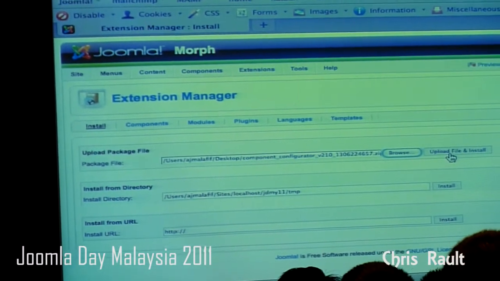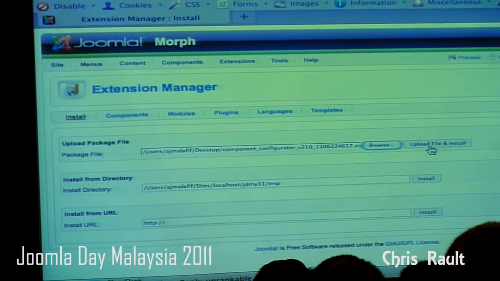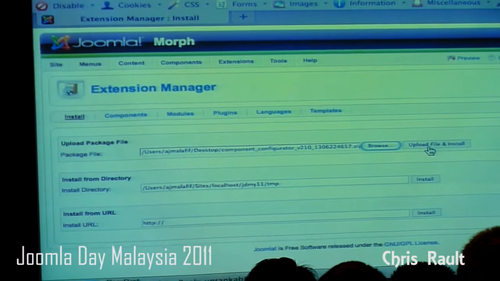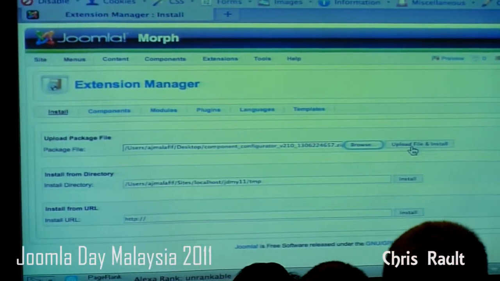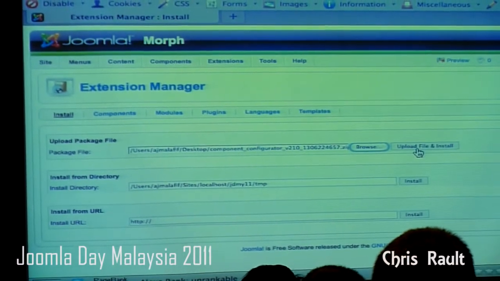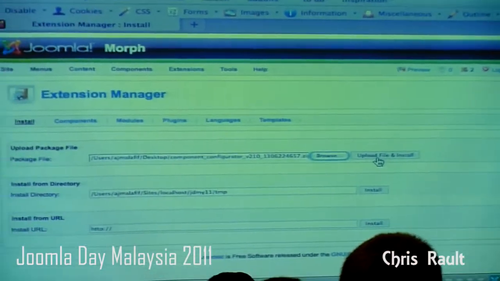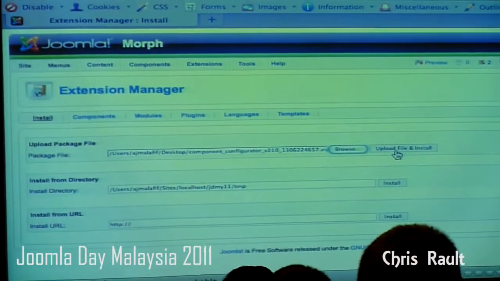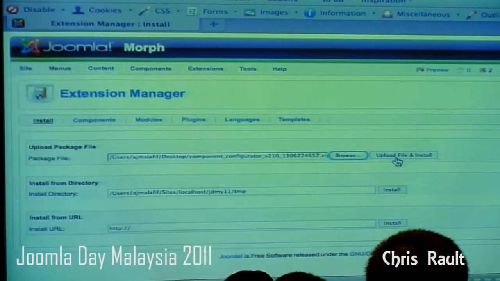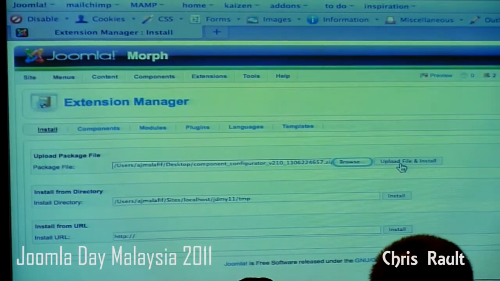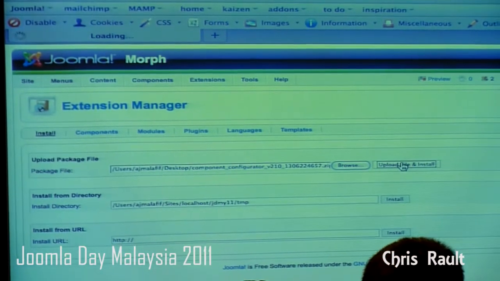Have any of you ever used template parameters as a way to configure your template? Yeah? 1, 2, 3. Okay, so when we initially started with Morph, we had all of the configuration options as template parameters. But as the framework grew and we were quite limited with what we could actually do with that, we developed an admin component, which acts as a dashboard and allows you to manage all the various features in the framework. So I'll just install that.